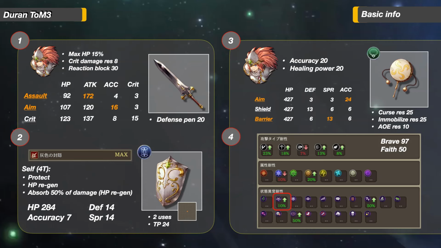Continuing on to the TOR item, the pellet drum. The general abilities are Curse Resistance 25, Immobilize Resistance 25, and AoE Resistance 10. The unique abilities for him are Accuracy 20 and Healing Power 20. For Duran, I recommend the Aim type. This is a good option for him. He can equip a sword, the pellet drum, and his own TMR. Or a better armor such as the plasma armor or the army plate and the pellet drum.